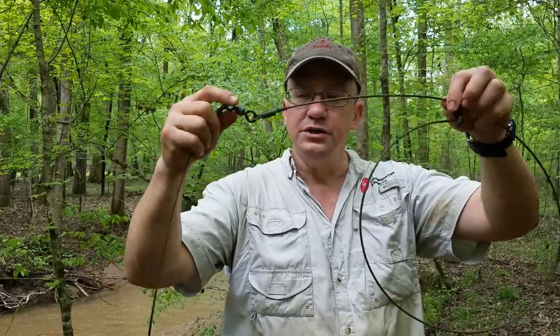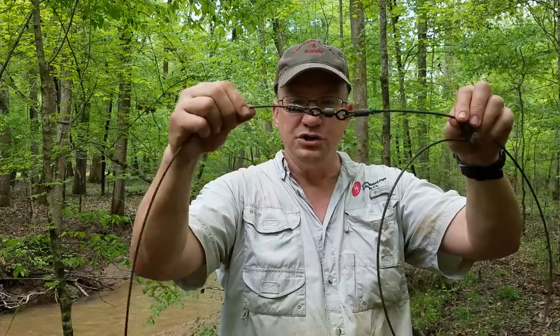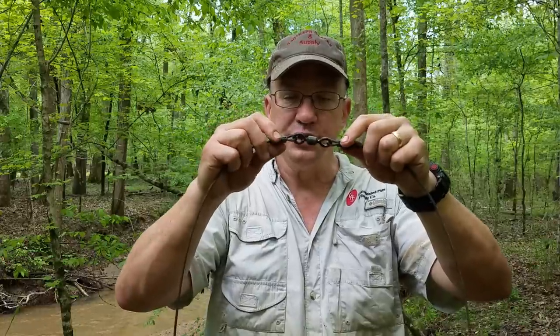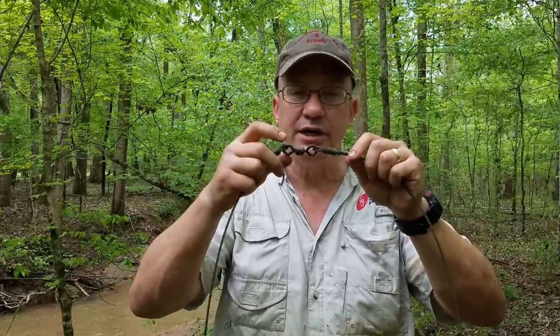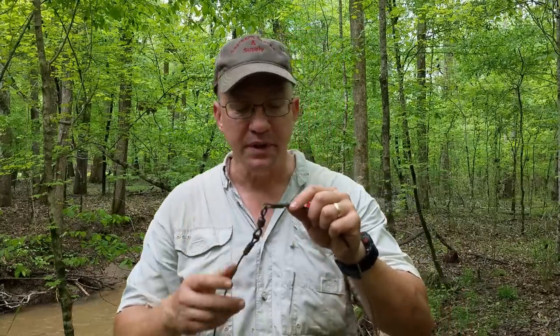The next thing is notice that just behind the loop, we have our swivel. Now this is a number 12 barrel swivel. It has over 1,000 pound breaking strength. The idea behind putting a midline swivel is the closer we can get the swivel to the animal's back, the more effective the swiveling action is going to be. And the more effective the swiveling action, the less chance he has to kink the cable and break it.